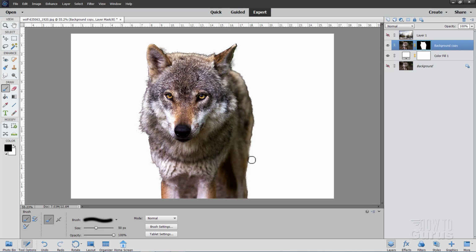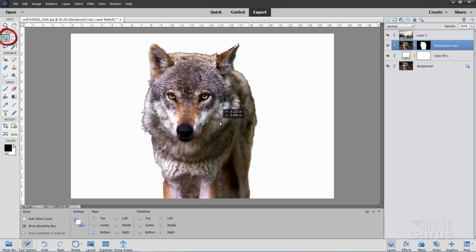Don't go in too far or the edge gets too soft. Just a little bit on those few spots where it looks just a little bit odd. Just kind of clean it up like that. There we go. Again, not going clear into the image, just getting rid of a little bit of that stuff that is kind of poking outside there. And that's good. That's all we need there.